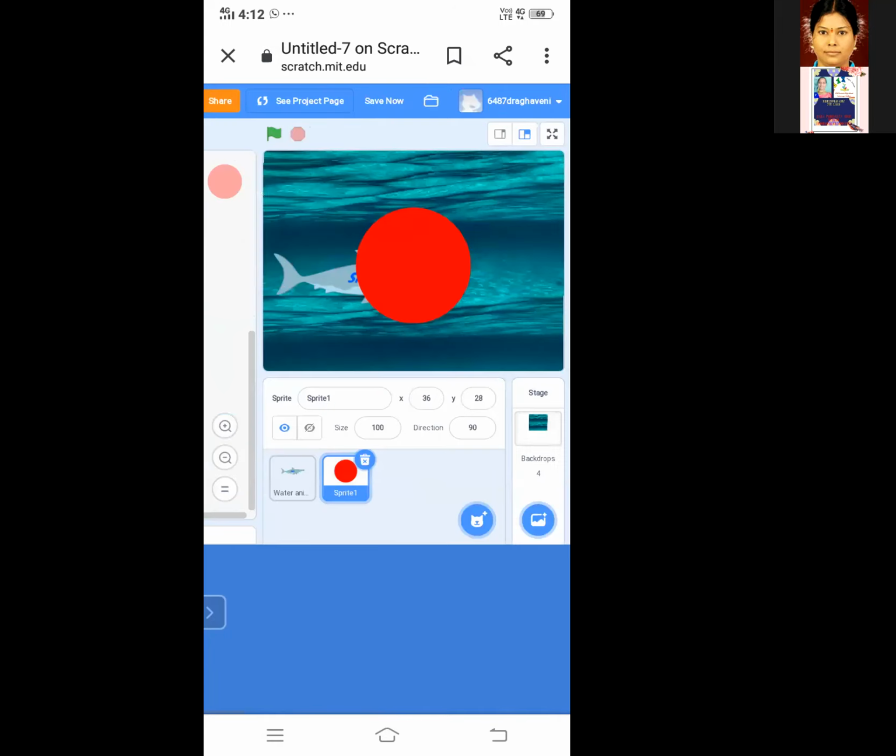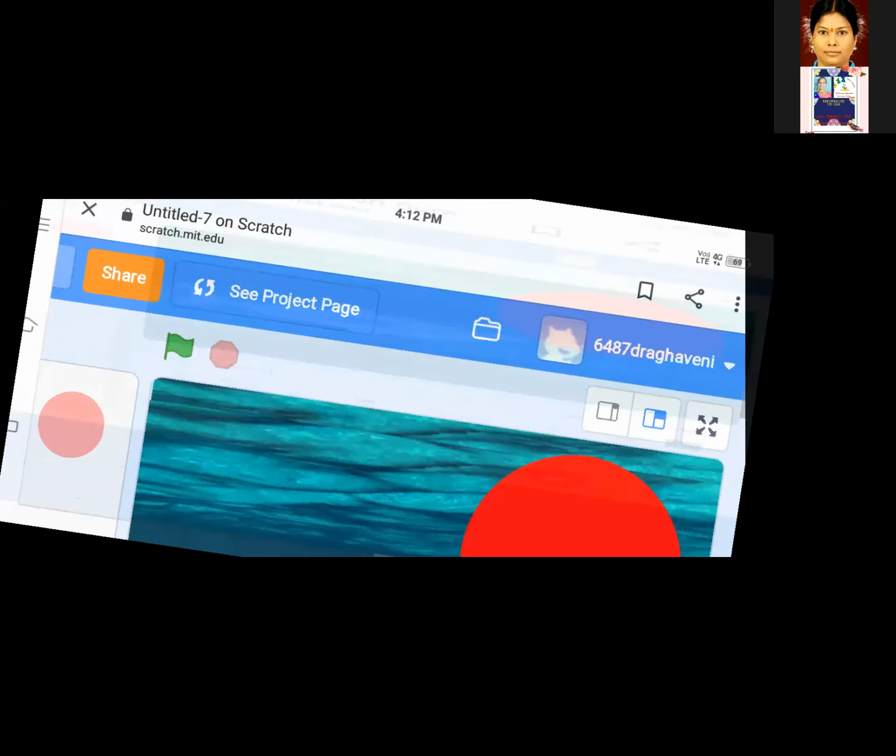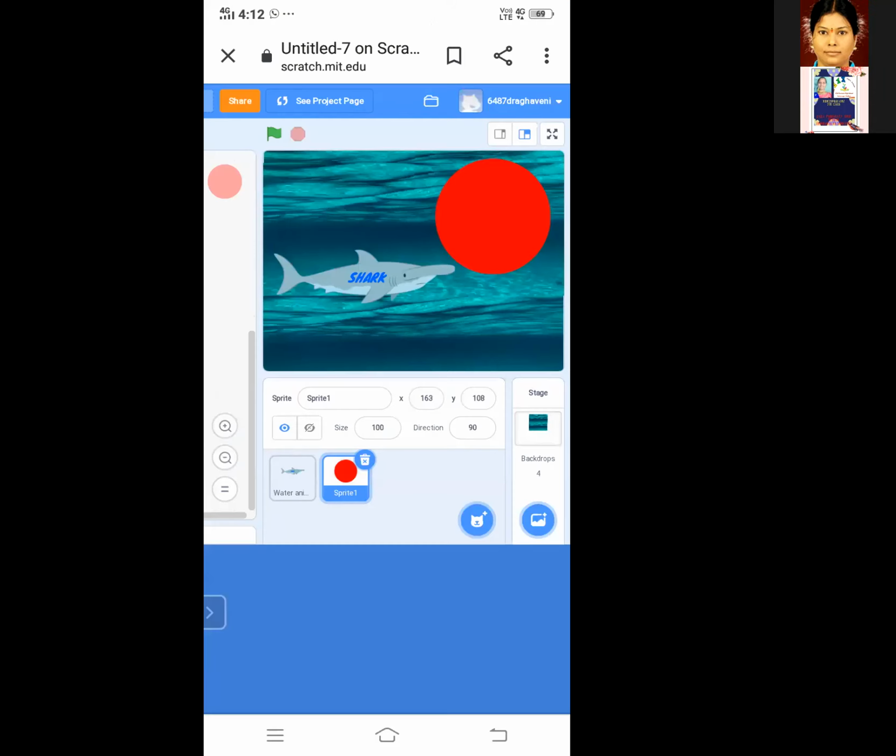And my theme is the shark is in the water and there is a ball. The shark didn't know what it is. So the ball will be changed in different types of colors. So my theme is the shark is fooled. So I want to change the colors of the balls. With me there are 4 costumes, so I will use that one and I will create a project. And my theme is the shark is fooled with this project.